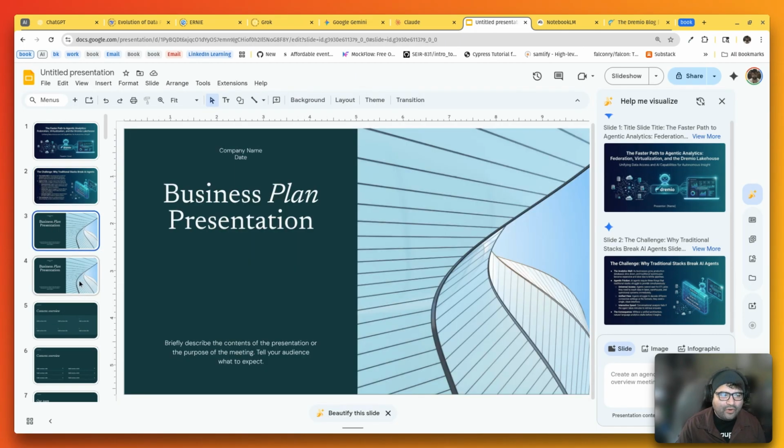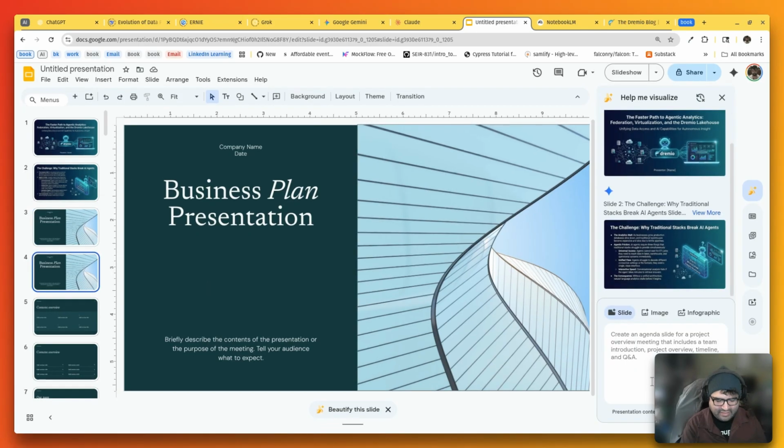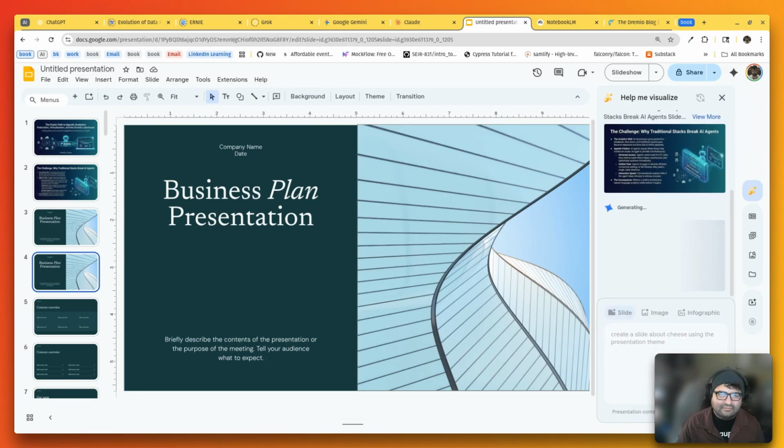Now, if I go over here and just create something like, create a slide about cheese using the slide theme or the presentation theme, let's see what it does. Okay.